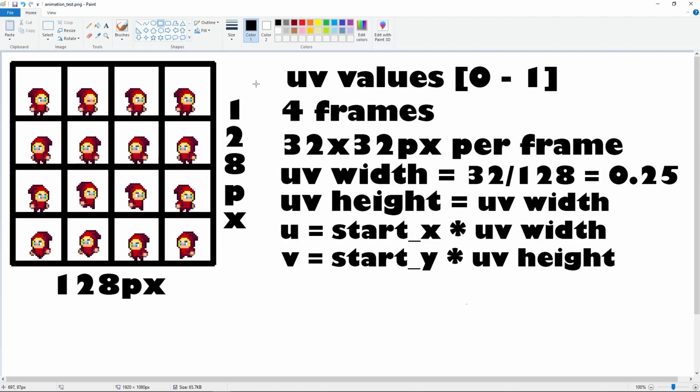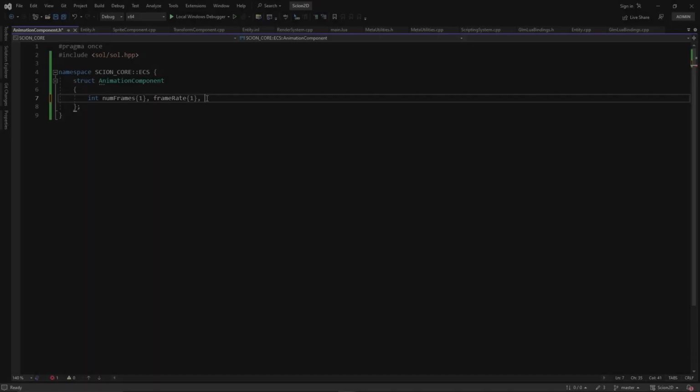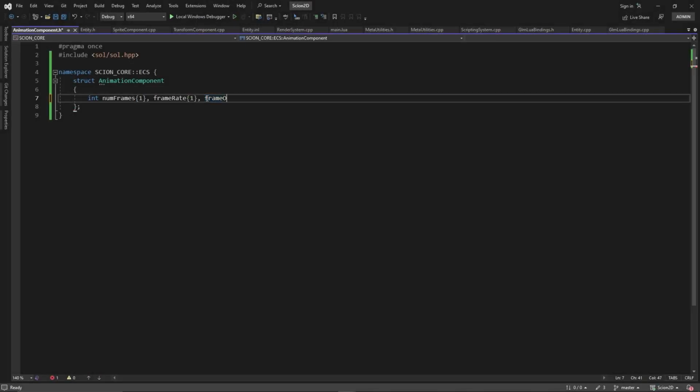You'd want to offset these guys so you're not starting at here. So the 0 would actually be 4, if that makes sense, or 5. So let's add that in. So that's frame offset, and it's just going to start at 0. And current frame 0. Cool.